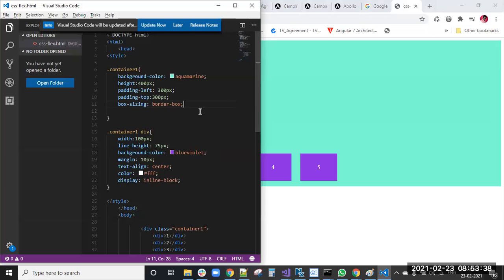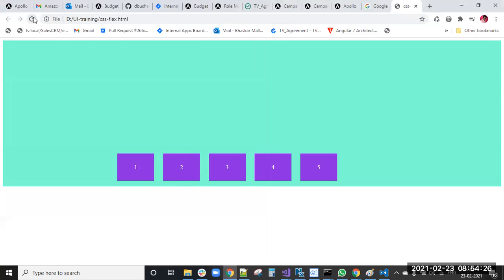Okay. So what is box size in border box means? If you have not applied box sizing border box, then that padding will not be taken as inner width only. I already told you in the box model class. If I'm applying padding, it will adjust internally in the element. Padding left and right means width will adjust, top and bottom means height will adjust. Similarly here, padding top I have given 300, right? Because of that the total is 400, right? If I give 150, how will it look?